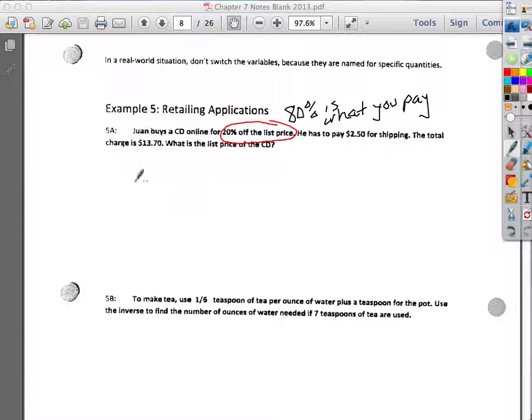Keep that in mind, and then this shouldn't be a shock. Equation that we can form. I bet you see it. 0.8 times L plus 2.50. Okay, because the 2.50 is the additional shipping, and then we will substitute in a moment for the total charge. Just be patient for me. Watch how I'm going to use the inverse operations. Okay, are you ready? Are you excited? So, I hope you are. Let's move things around a little bit. Solve for the new variable.